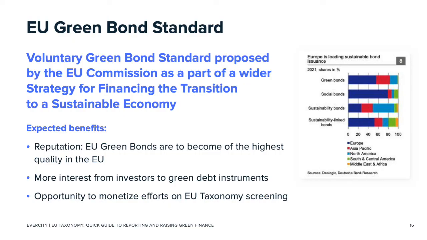It is a voluntary standard that is meant to become the gold standard of green bonds in the European Union. So it is expected to have some benefits. Europe is already leading in sustainable bond issuance. It's one of the main markets, very developed, with lots of green bonds being issued by different stakeholders. But at the same time, it is expected that the EU Green Bond Standard will help to further boost this market. EU Green Bonds are expected to be of the highest quality, the most transparent, and they will get more interest from investors and so on.